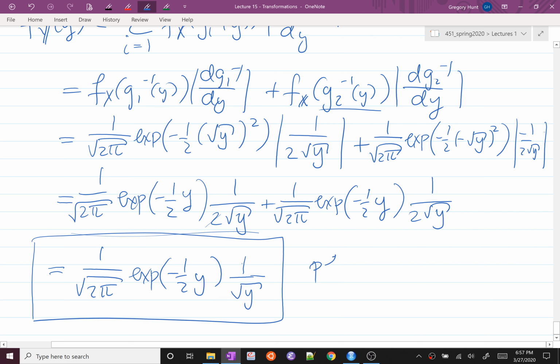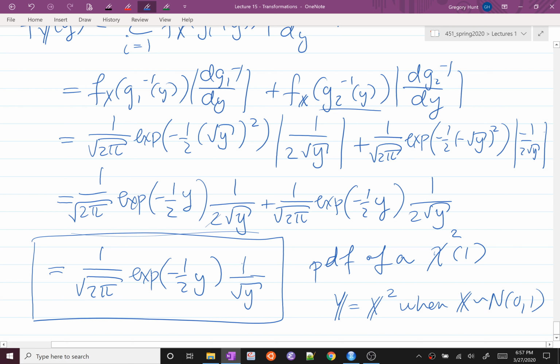And this is the PDF of a chi-squared distribution on 1 degree of freedom, i.e. if y is x squared, where x has a standard normal distribution. That gives us what we call a chi-squared, and that's the PDF of it. It's not too nice. It is actually a special case of the gamma distribution. So if you're clever, you can figure out what parameters. The 2 pi may throw you a bit, but it's a specific case of a gamma distribution.